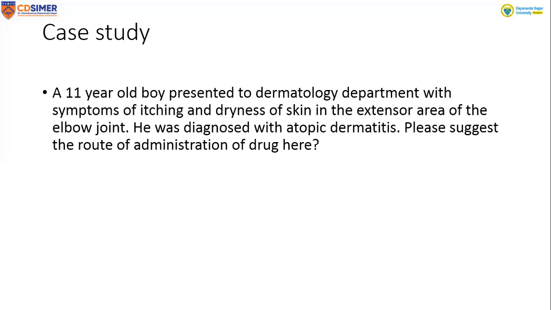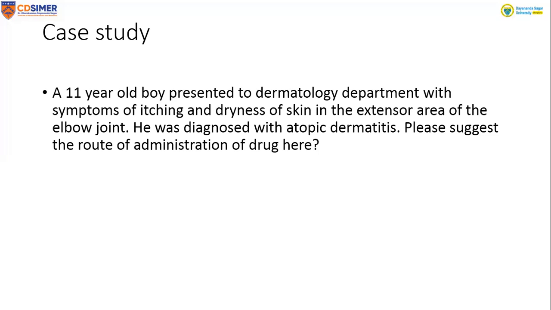So we don't require systemic administration, maybe some antihistaminics for too much of itch. So in such cases we can give. Otherwise, generally local route administration is preferred. Tablet orally we can give some antihistaminics, but otherwise we can go directly for treating with local ointments. Okay, so topical application of ointments is sufficient for treating this condition.